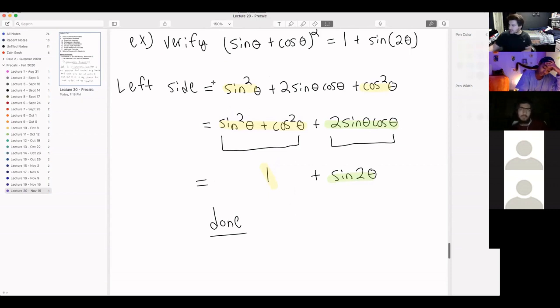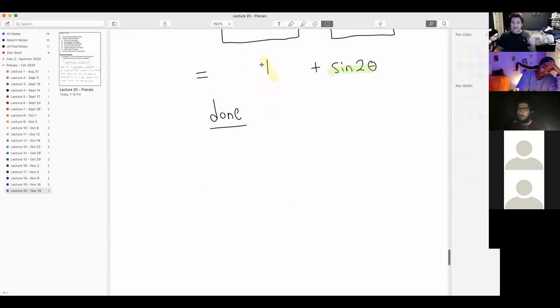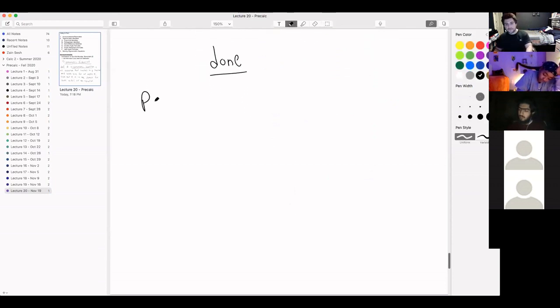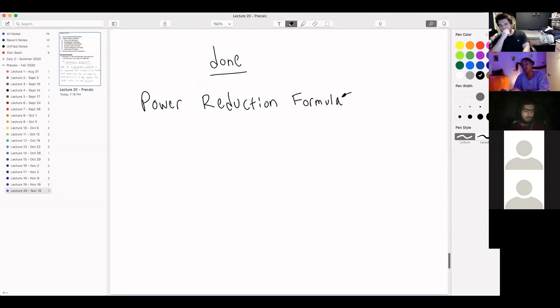All right, so that's quite nice. Let's keep moving. We're actually making really good time here, which I'm happy about. Okay, next is the so-called power reduction formulas. So let's now talk about those. Power reduction. Okay, and you'll see why we give it this name in a second. You'll see why we call it the power reduction formula.